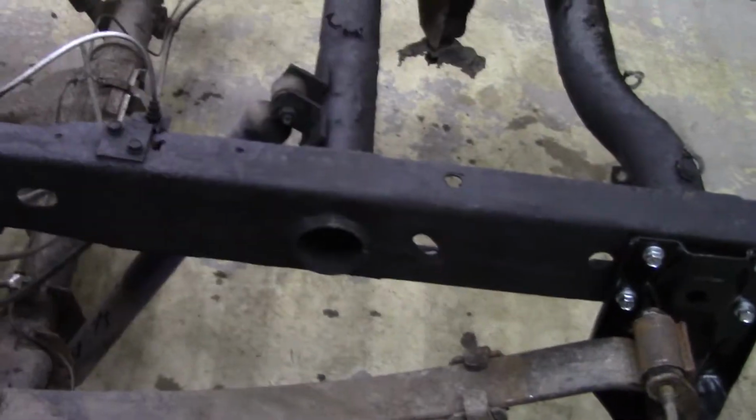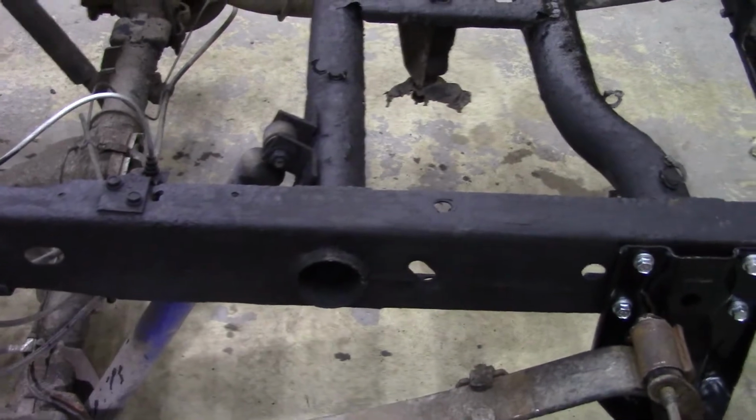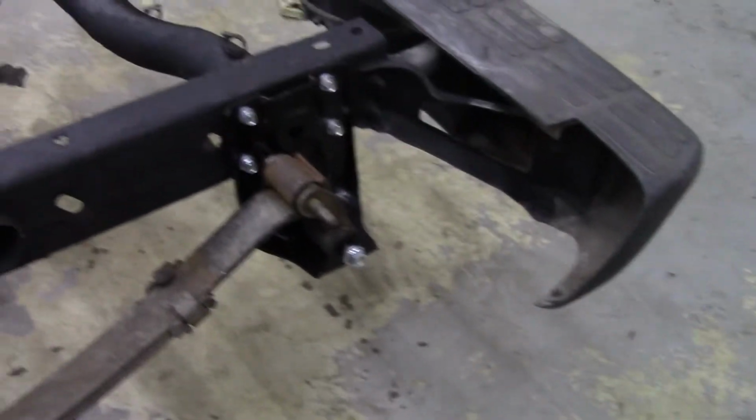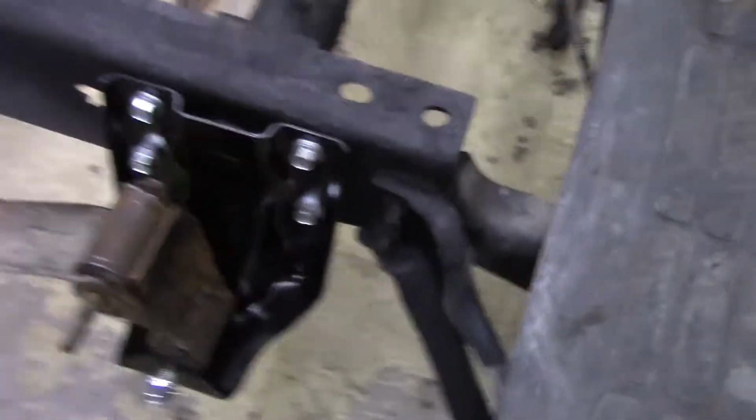Now, a couple other gems with this truck. You're going to notice that, hey, it's pretty in black. Well, we just descaled it, scraped the rust, did some rust converter and some black primer to try and save what we got. But you're looking at the rear of the leaf spring, and this was a bummer, but this leaf spring is broken right here. And I'll show you the piece. It's been broken for a while, but it's been hanging on there.